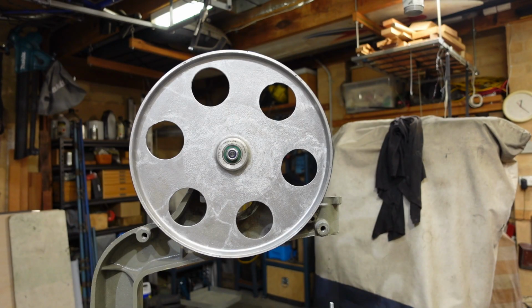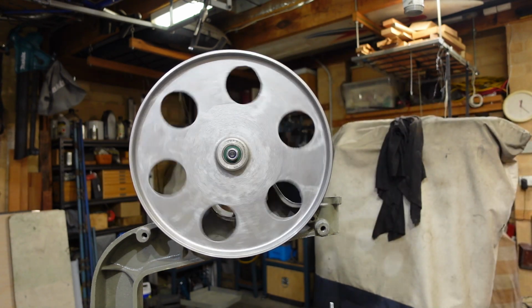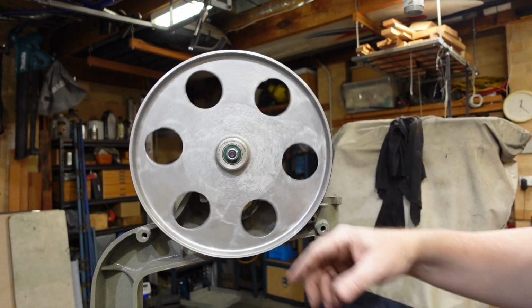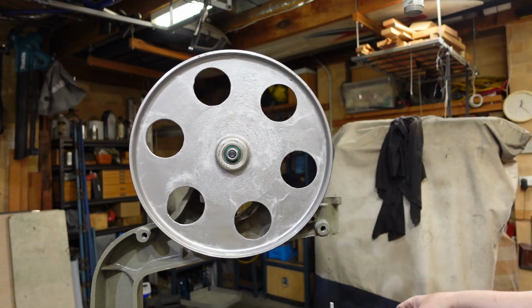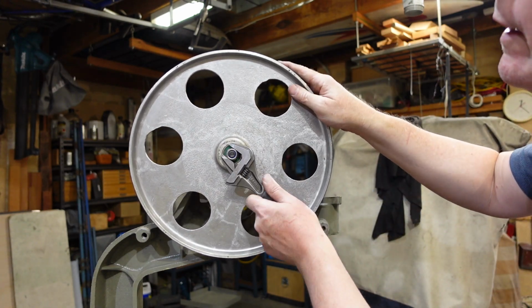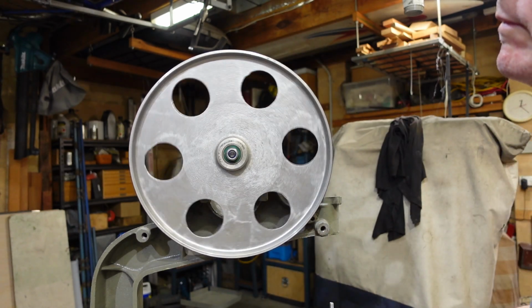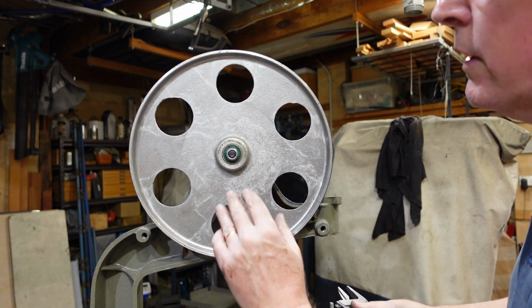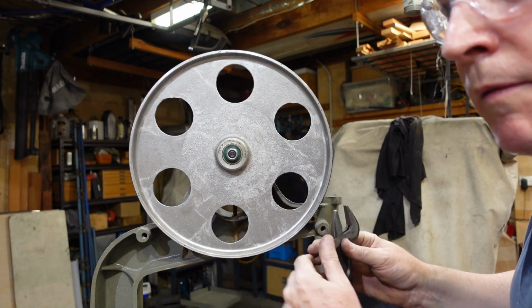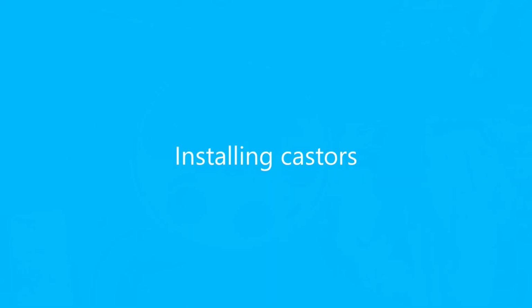Just to show you how sensitive these bearings can be to mounting, that's with the nut there tightened up, just nipped up. Okay. If I tighten that, what was that? Maybe a sixth of a turn. Okay, and that's just because the inner race and the outer race are applying a little bit more pressure to the balls.